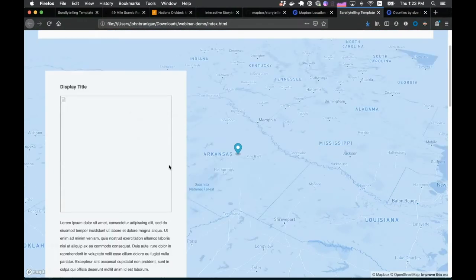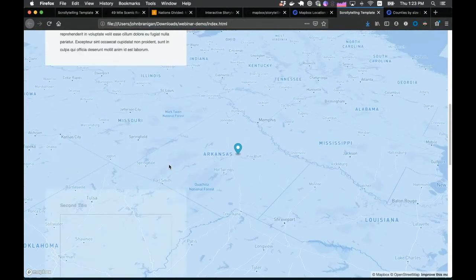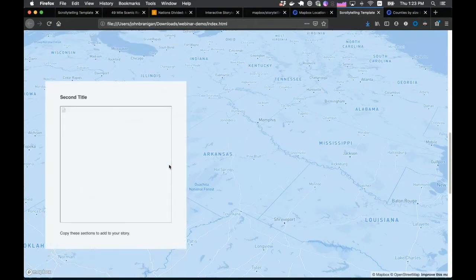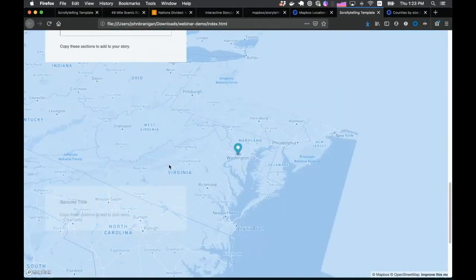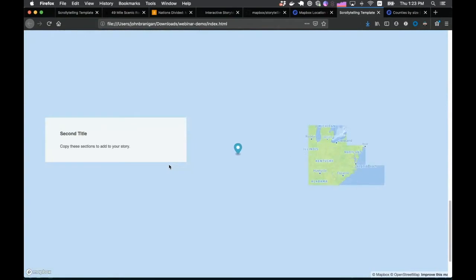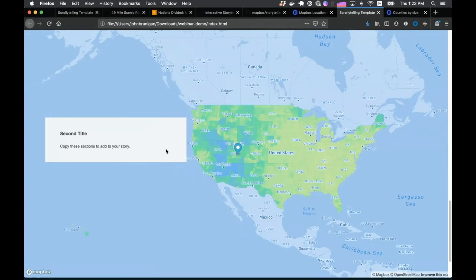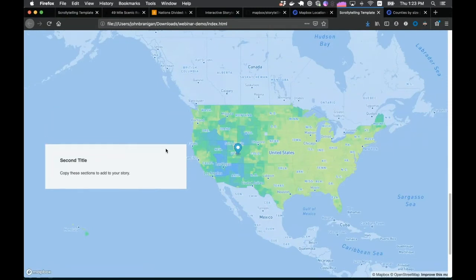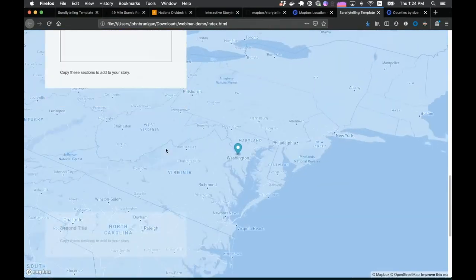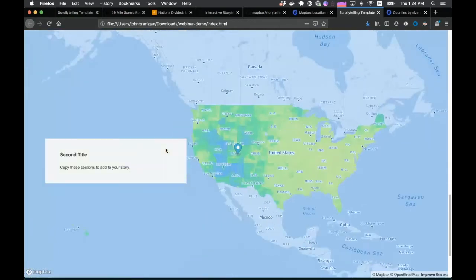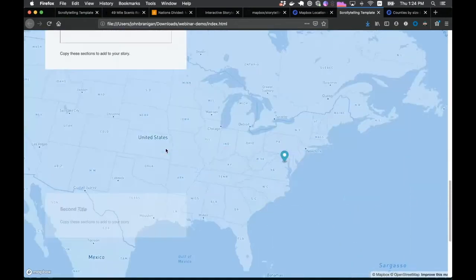And scroll. So we're still looking at Arkansas. This is the first tile, second one in DC, and then here's the third, and the layer turned on. Right. So at this point, the layer is turned on. And again, you can do all kinds of stuff with it. If you have many layers, data points you want to show, highlight, you can customize each layer in Studio and then show them however you'd like in the template.